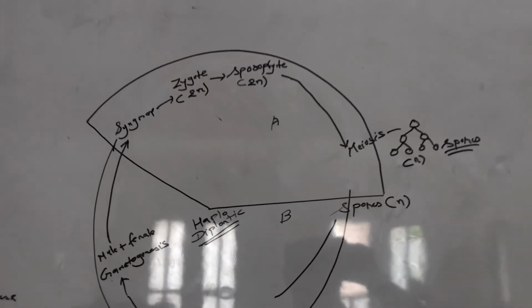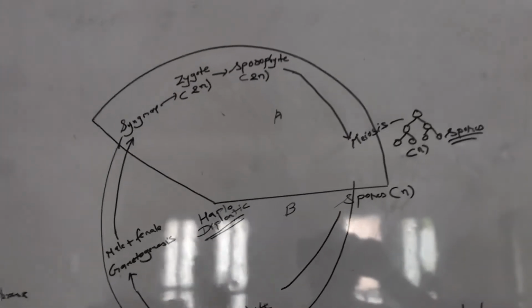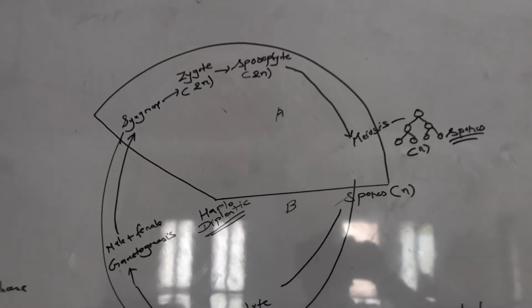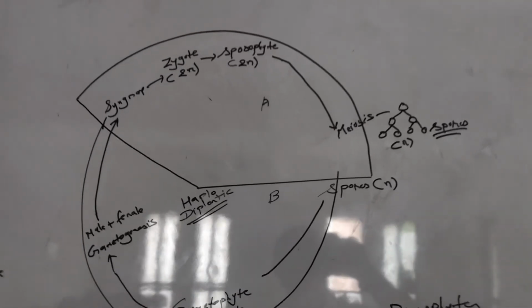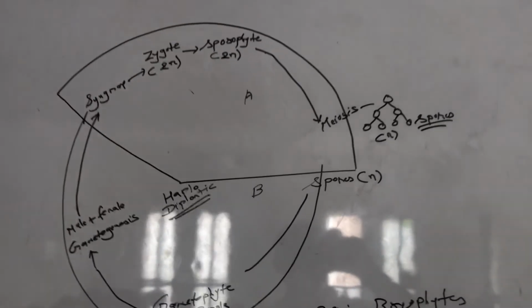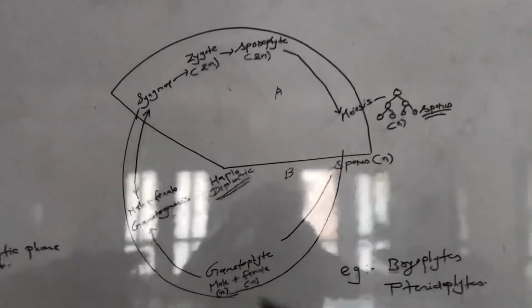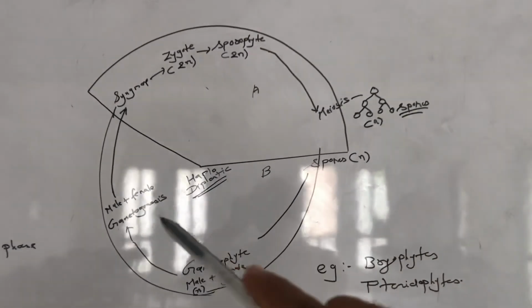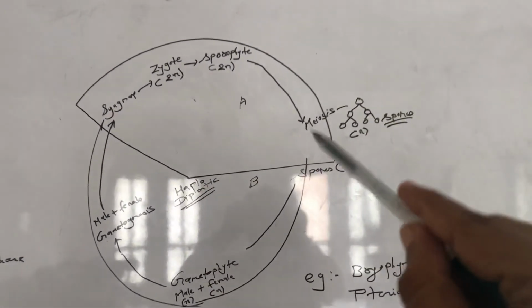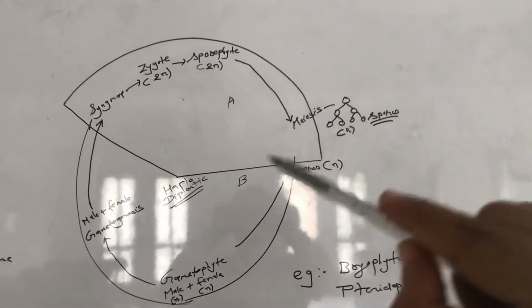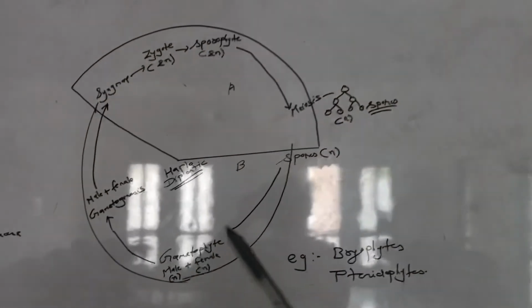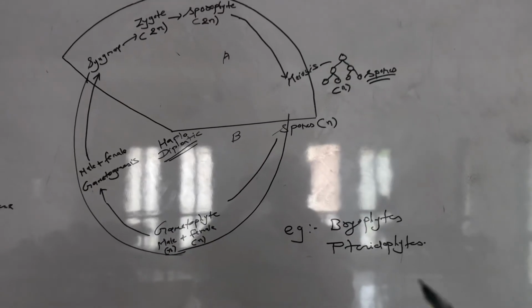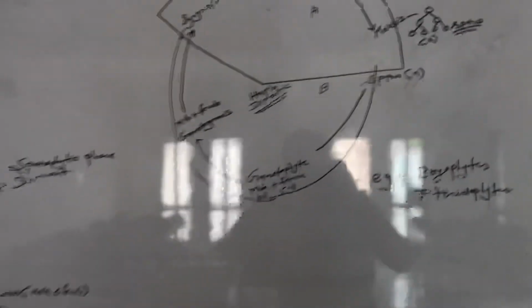Afterwards, development takes place, and from that meiosis takes place, and from there the different spores are produced, and that will be the N phase. So here this is the haploid phase and this is the diploid phase. Both are joined together and equally divided. That's why it is called the haplodiplontic life cycle. And this cycle takes place in bryophytes as well as pteridophytes. So this is all about plant life cycles.